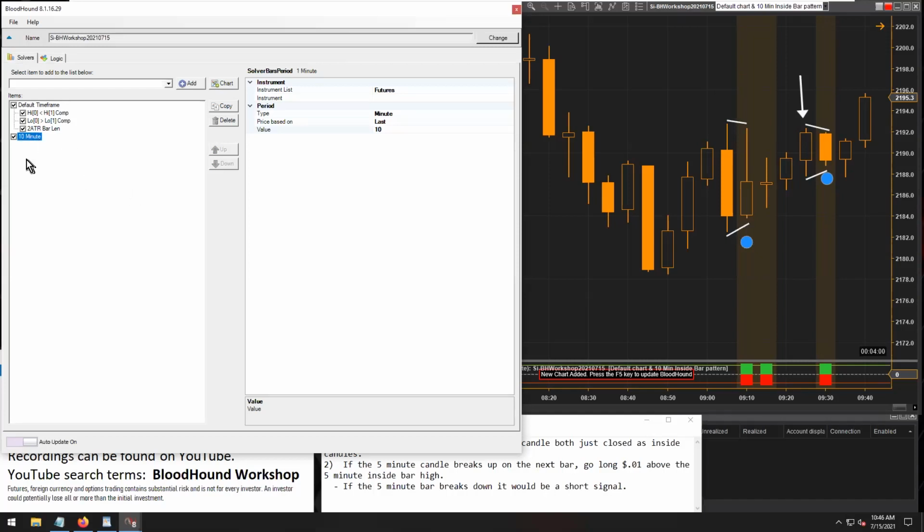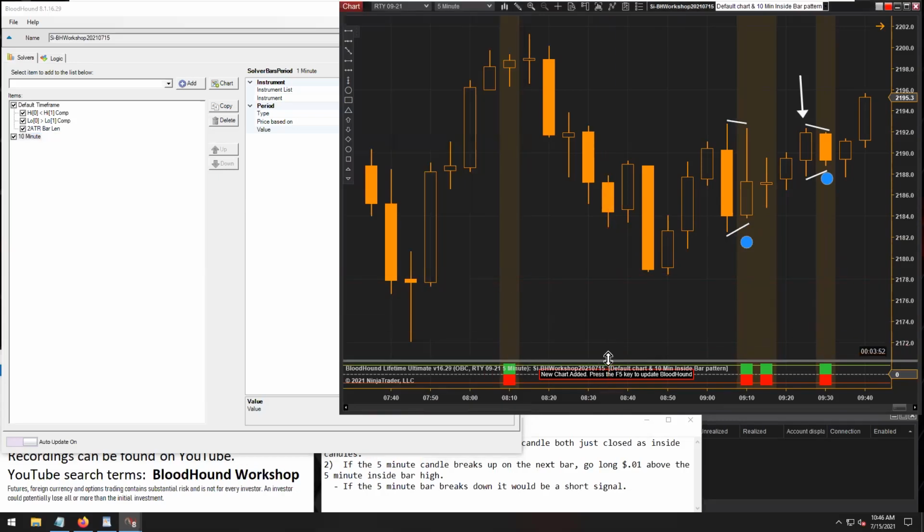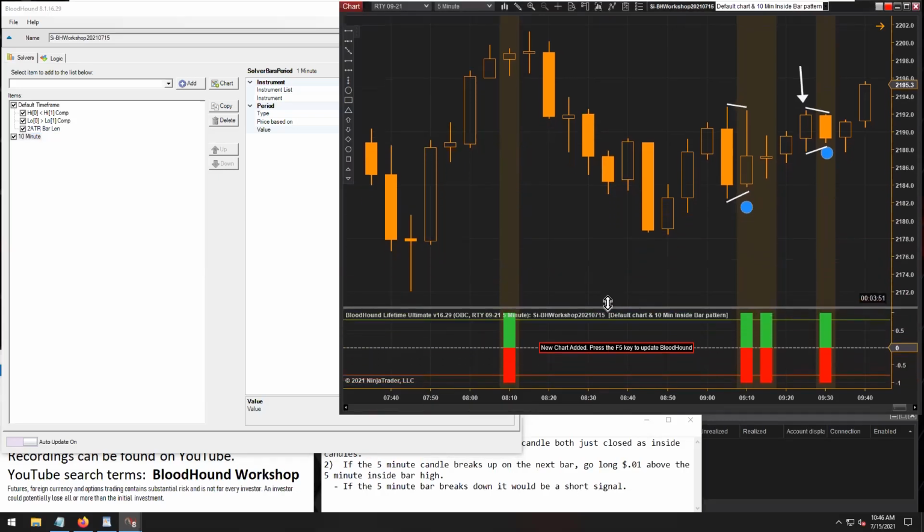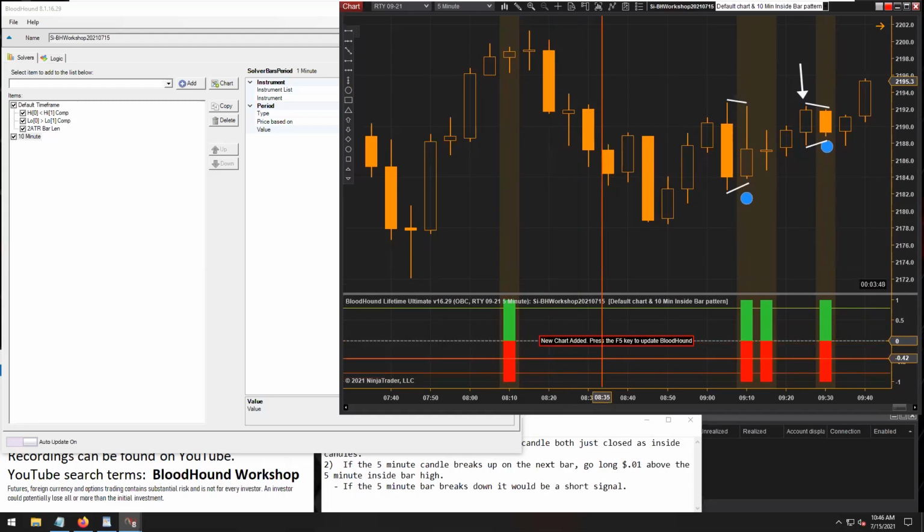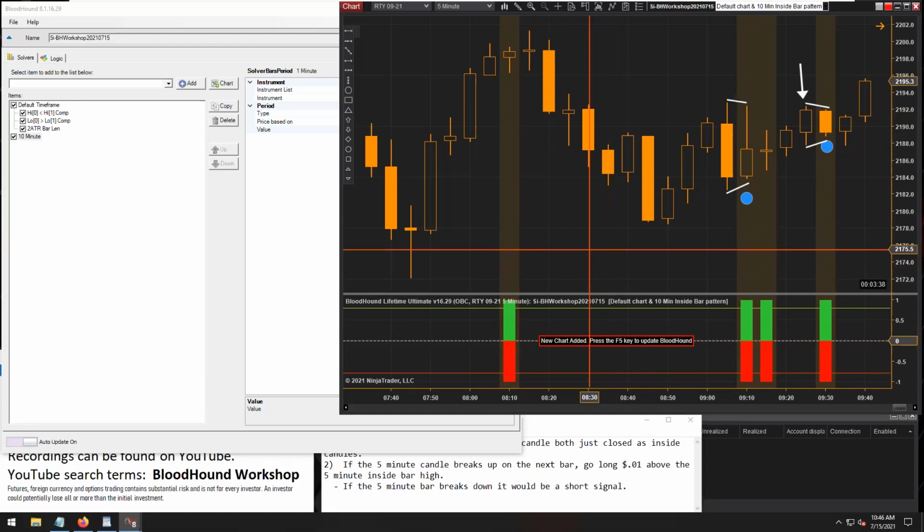Now when you add extra time frames, NinjaTrader requires a reload of the chart. If you look at the output here, BloodHound's giving us a little warning that we need to reload the chart so that NinjaTrader can build that 10-minute time frame.